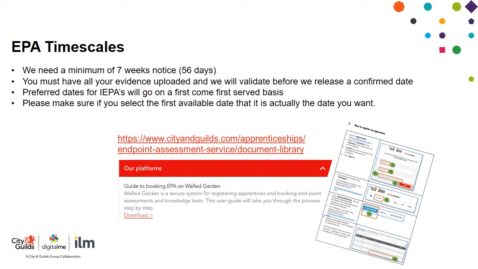We have also seen centres really benefit from using one email address throughout their EPA bookings. For example, epa@thebestprovider.com. This allows us to ensure all booking confirmations, dates and correspondence can be directed into your business. However, it can be picked up by whoever in that business needs to know that information. If you have any questions on this or would like to know how to do this, please do get in contact with us.